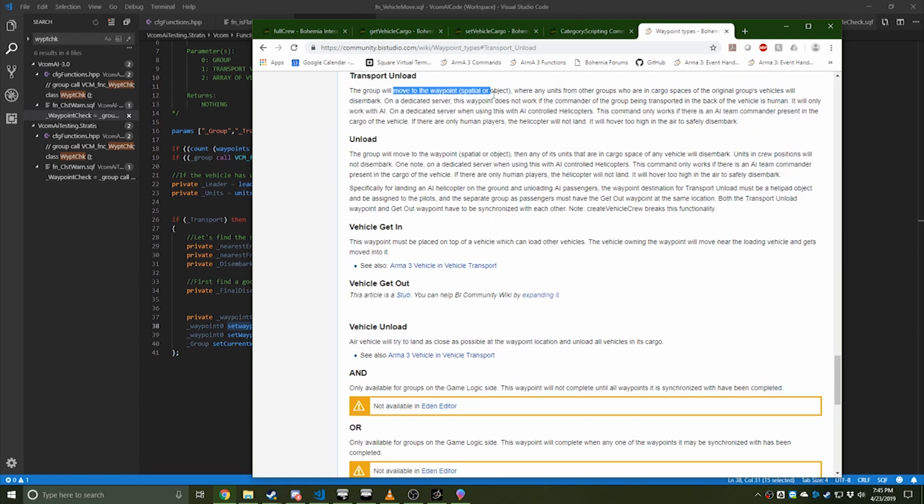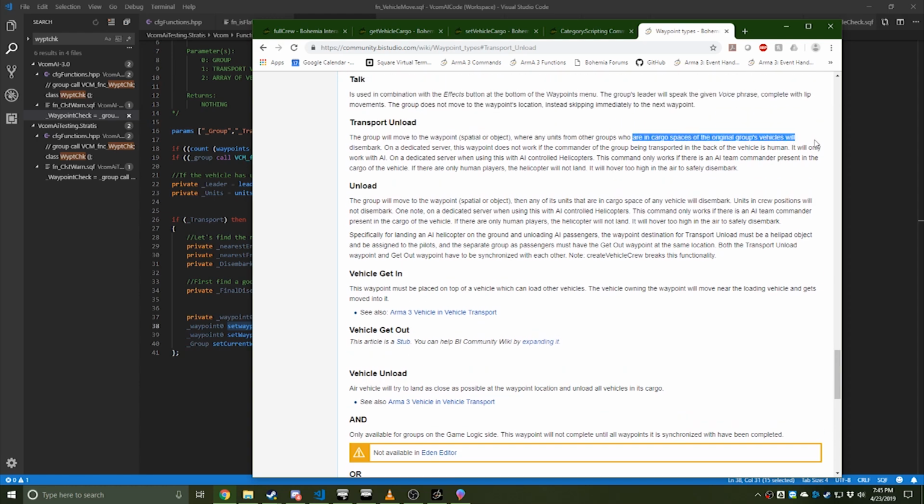Alright, let's look at transport unload. The group will move to the waypoint where any other units they work with AI. Okay, so long as it's gonna work with AI, that's okay.